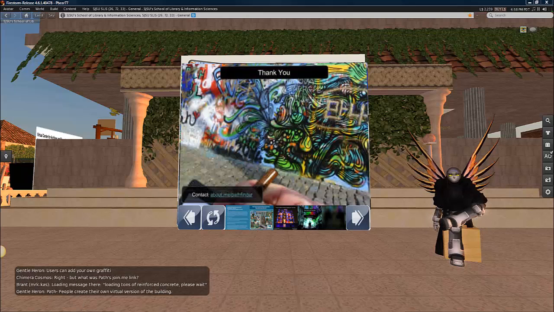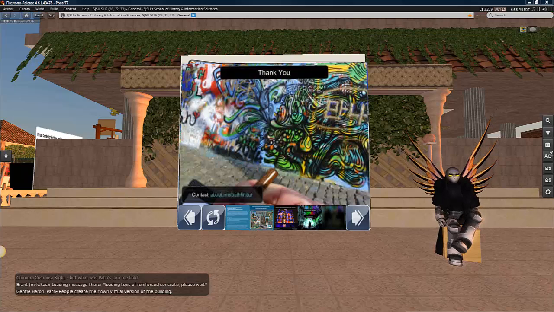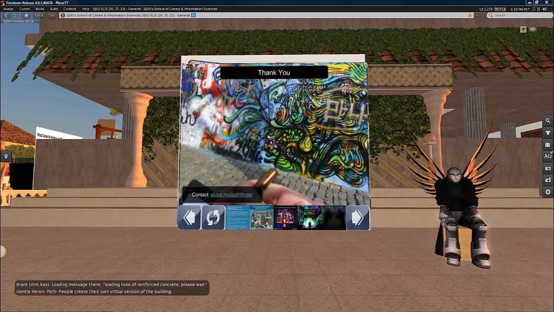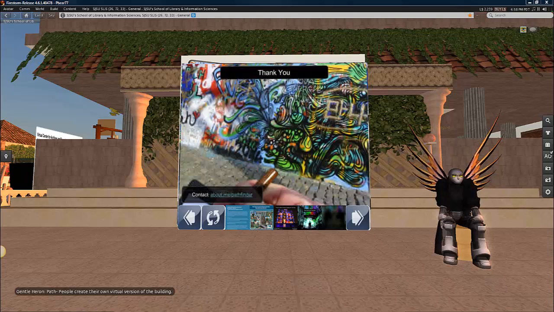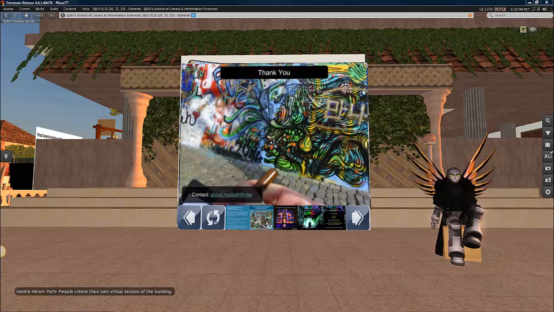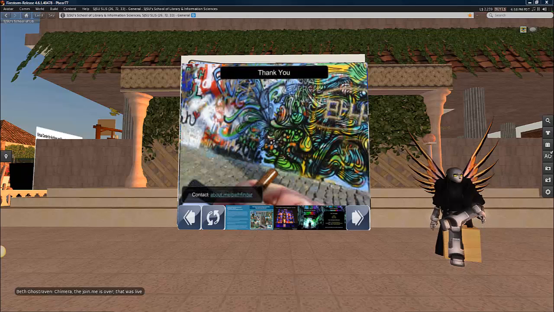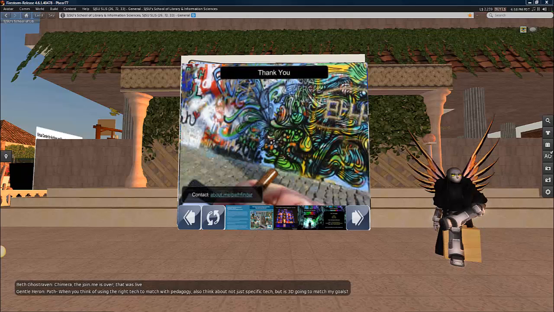When you're thinking of using the right technology for matching technology with pedagogy, I think at the end of the day you have to also think about not just these specific different technologies, but is 3D good for what I'm trying to do? Does using a 3D simulation match my pedagogical goals, match my art of learning and teaching that I'm trying to express?